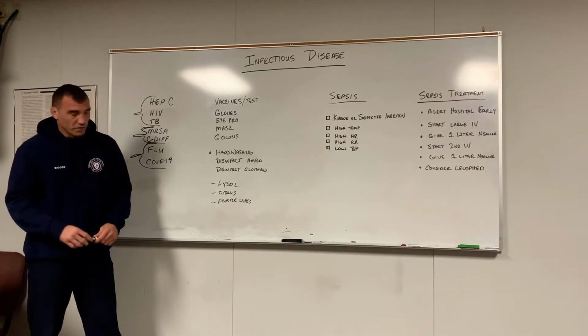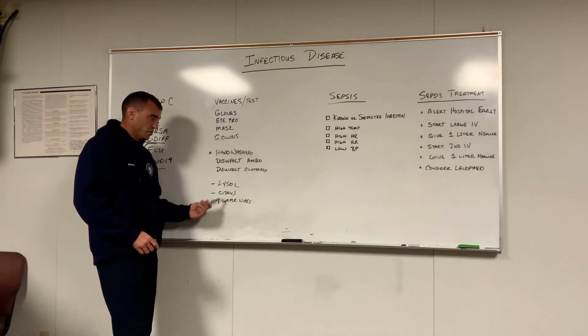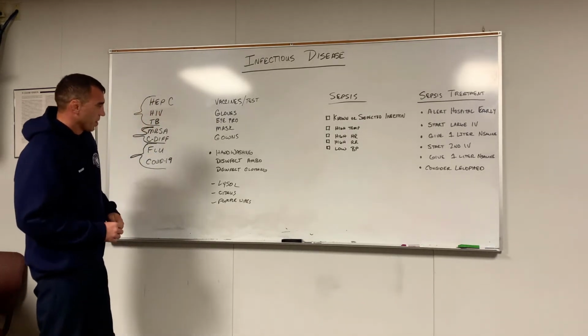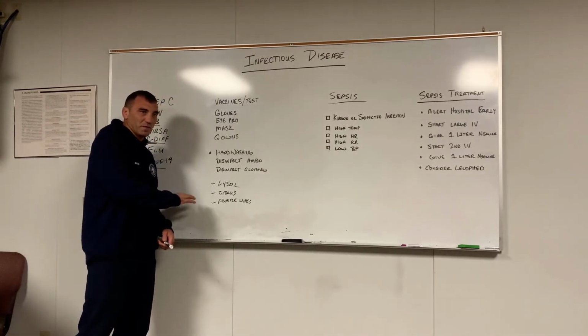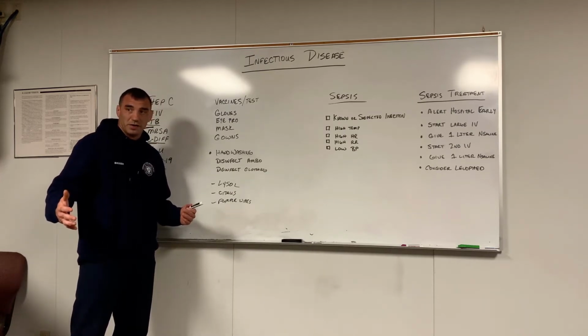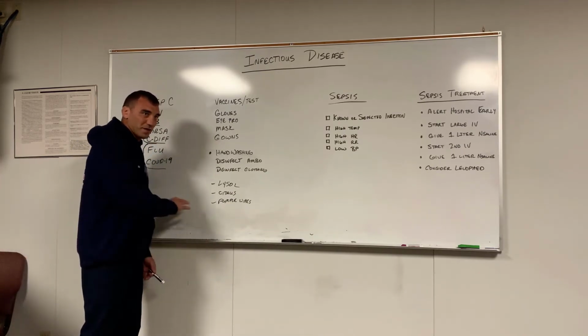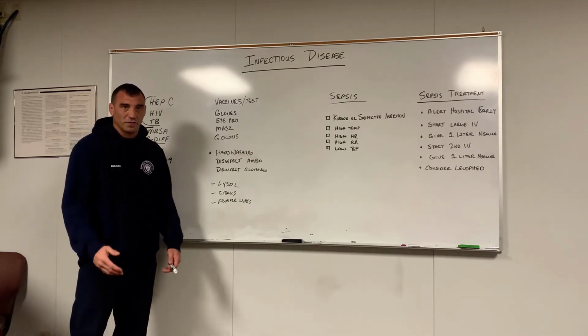The CDC provides exactly how long it takes. Each one's a little different. The general rule is 5 minutes. If you take a purple wipe, you're at the hospital, you've all done this, you wipe down the bed, those beds get really wet, right? So then you take this towel and you dry it off because you're trying to hurry. That bed's not disinfected. There's still stuff on that bed.